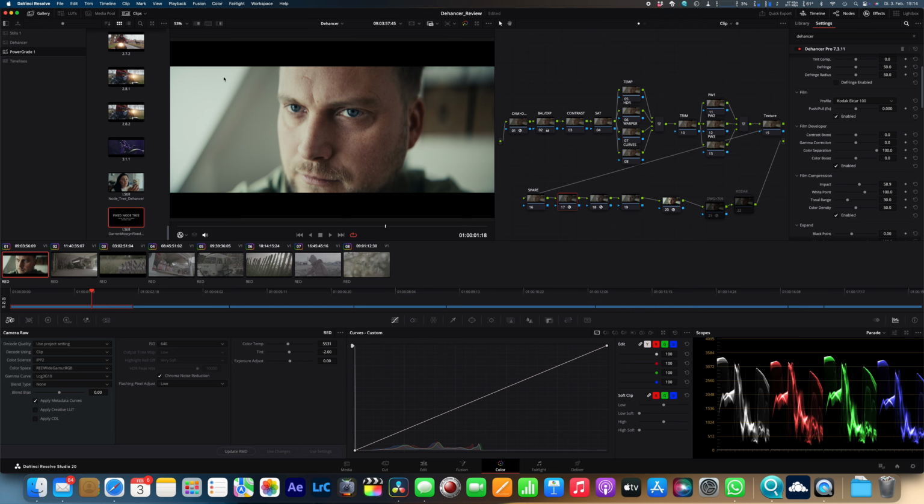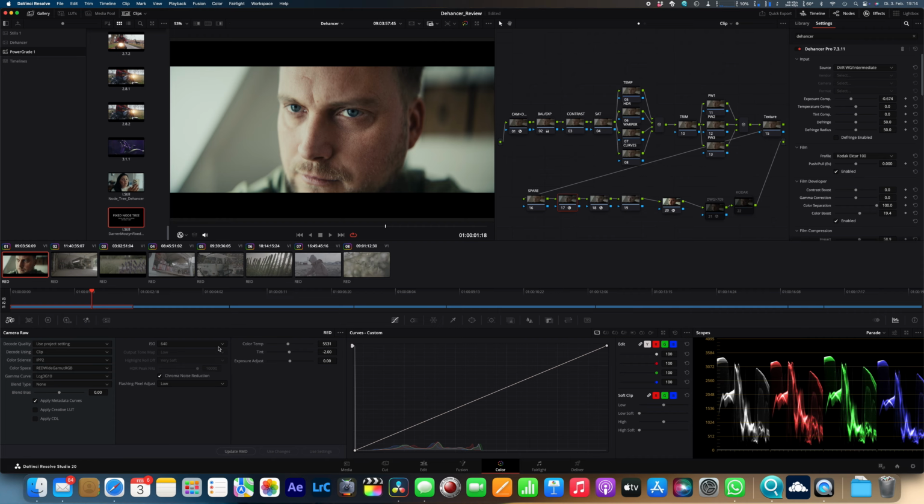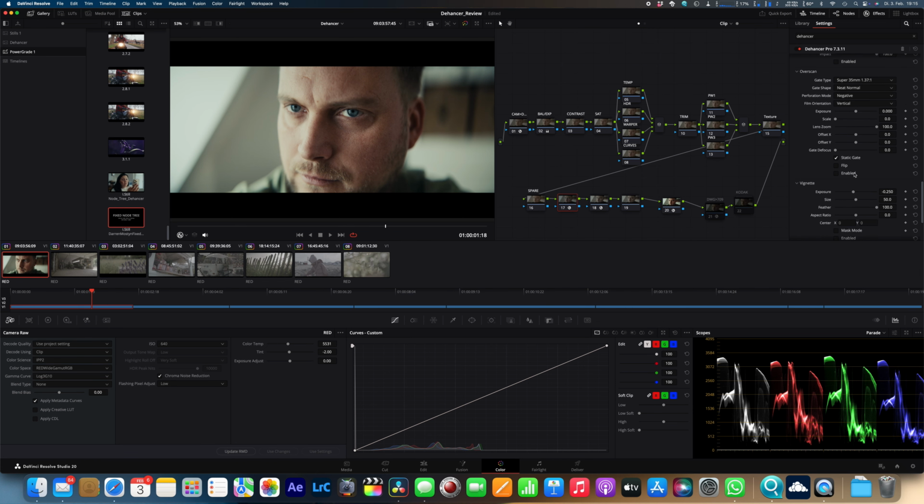You can also see it in the scopes as well. So if you have highlights in your picture, the film compression helps sending that smooth highlight roll off from the film negative. Okay, so the next thing we have is the film developer tool, and from my side, as I already said, the footage always is a bit too desaturated for my personal taste. So what I like to do is I bring up the color boost. So it's always a good idea to use the tools within Dehancer.